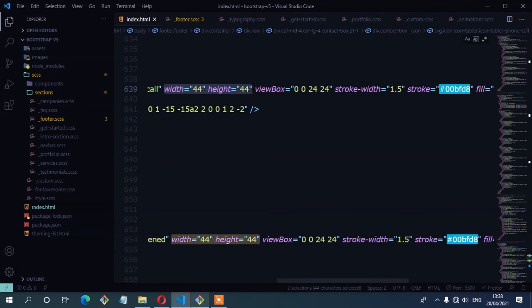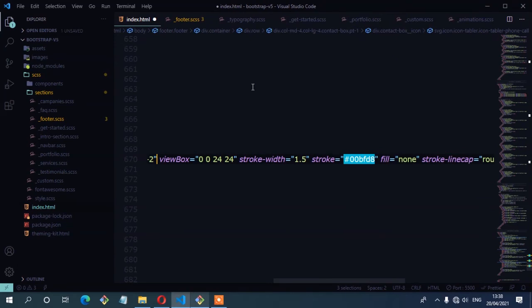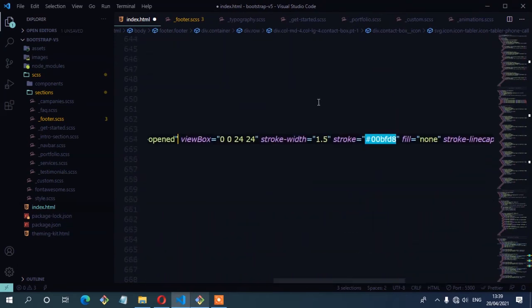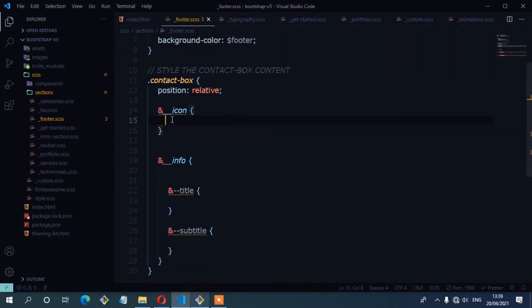So we have the second and the third one, backspace, and then also the stroke color. So we have the stroke color, so I'm going to remove it. And then for the stroke width, we're going to set that to 1. So I'm going to remove the 5 and then save.